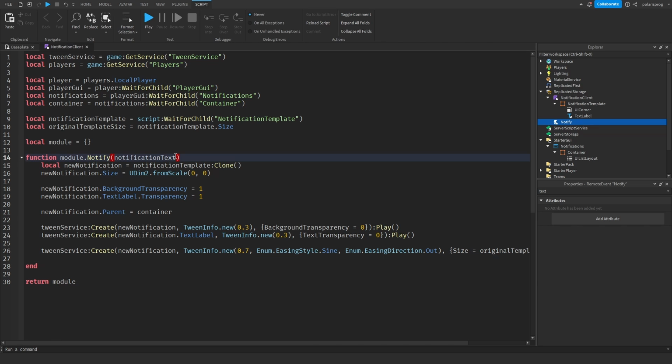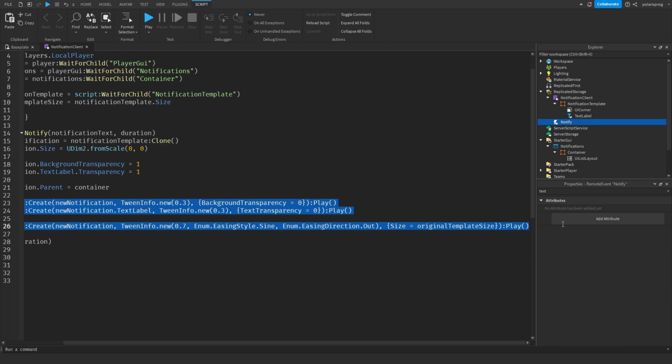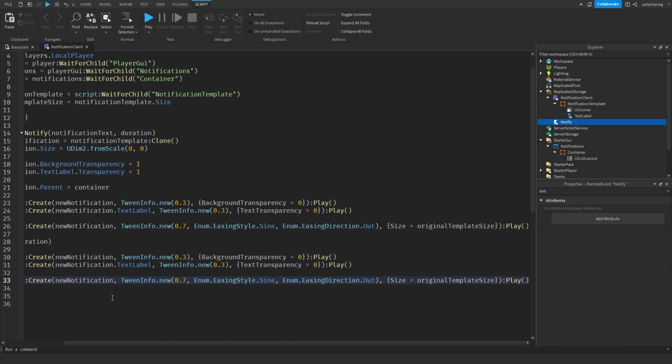Okay, now we also need a stay time variable for the notification, so stay or duration. And we're gonna do task.wait duration. And after we wait the duration, we're gonna do the same thing but in reverse. So just copy these tweens and paste them here.